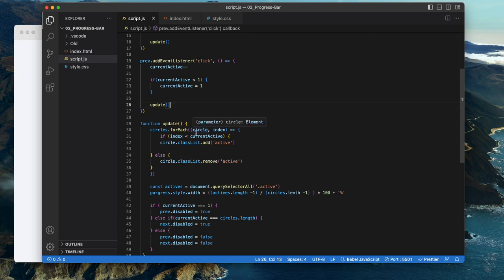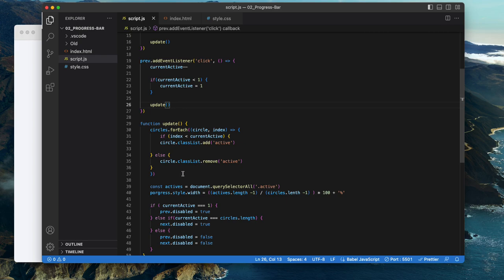And then now there is nothing wrong with it, and we just need function update, circle forEach circle and index. So if index is less than current active, circle.classList.add active, that's fine.